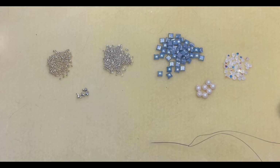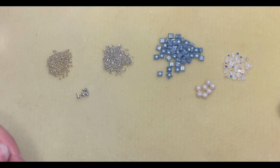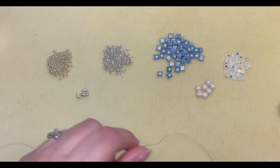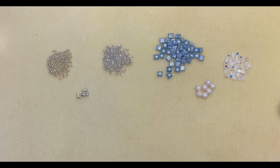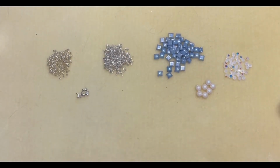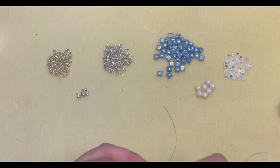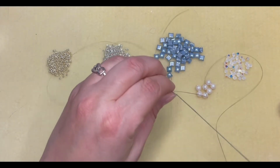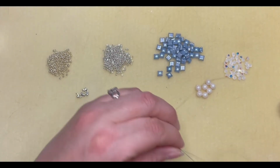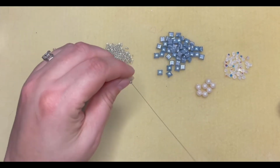Okay. So I put about 2 arm spans of thread on my needle. You're going to want to put a stop bead on. So I'll start with one of these 11/0s and put that on. If you want to leave a long enough tail so that you can just weave that in later, you can by all means do that. I like to tie it off earlier so that it's out of the way.